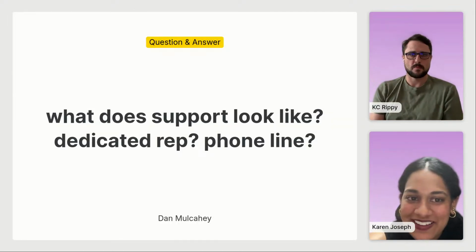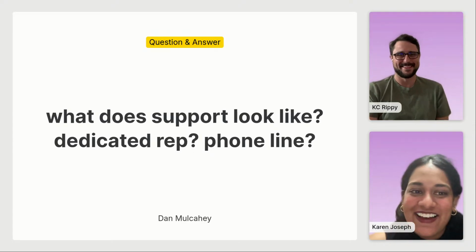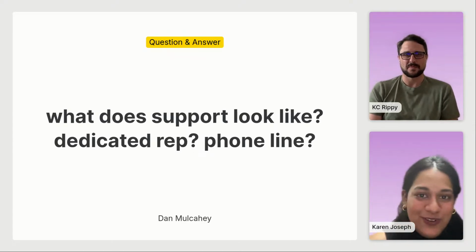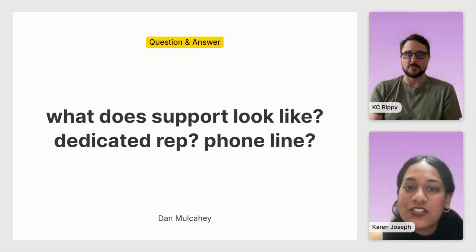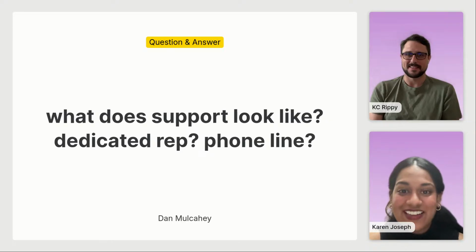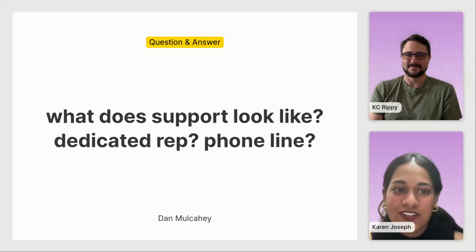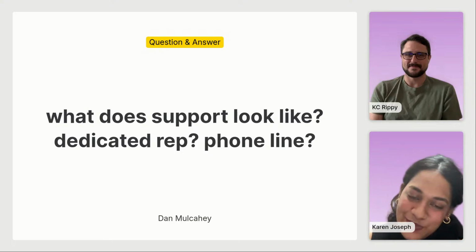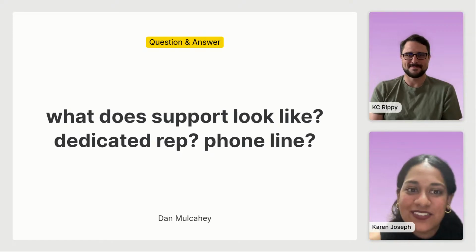What does support look like? Dedicated, direct. Full 9. My favorite part, because I am ex-support, our support team's genuinely the best support team. We're known to be genuinely one of the friendliest support teams. I love my team. They're at an award ceremony right now. We are in Belfast. We actually got nominated for quite a few, like Superstar, Rising Star, Contact Center, Northern Ireland Excellence Awards. Nice. So quite a few nominations from our team. It's going on at the moment, I suppose.